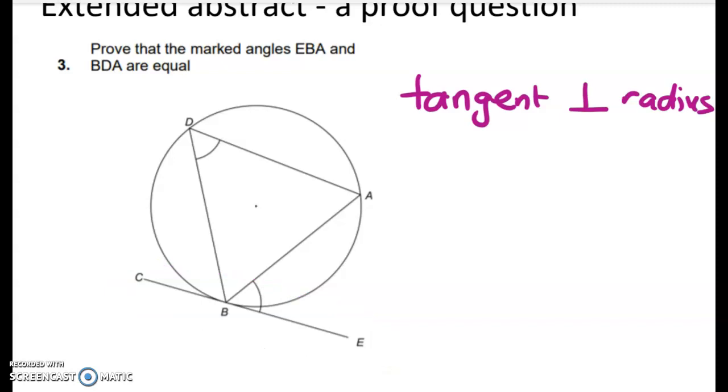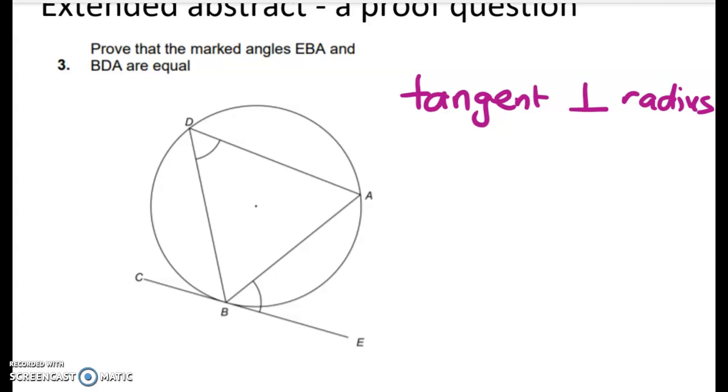Well, we haven't got a radius drawn on here, but we can draw one in. One thing that I think is important to check is whether there are any parallel lines in here. Sometimes the way the diagram is drawn can make it look like there are parallel lines, but in this one there aren't. Okay, so you've got this line here, AD, and it looks kind of parallel to this. It's not, right? We can't make that assumption unless we've been given parallel line markings. So we're not going to be using our parallel line rules.